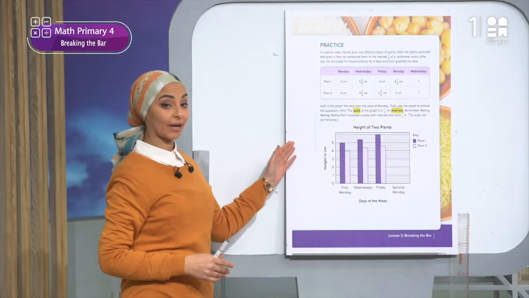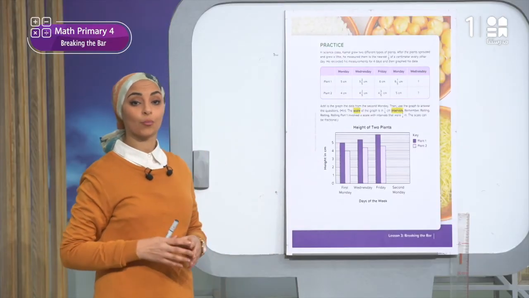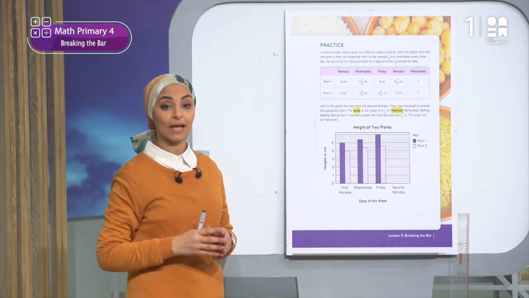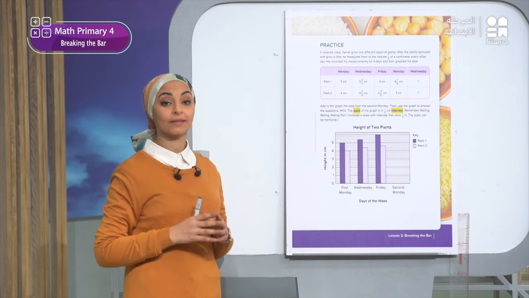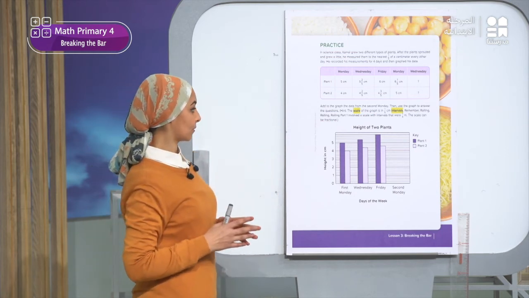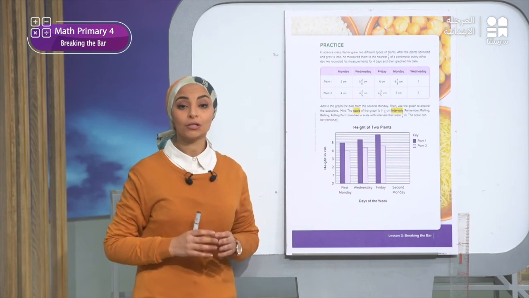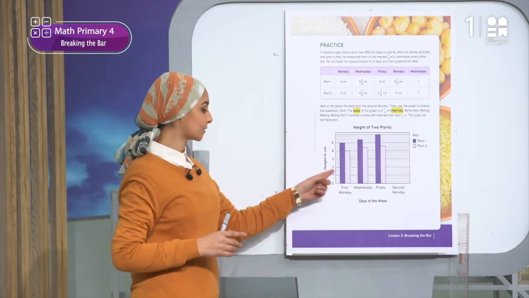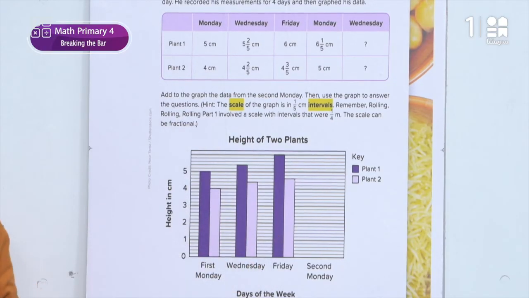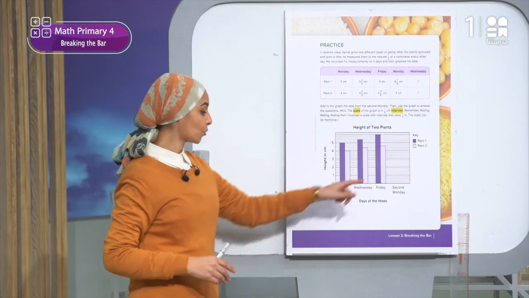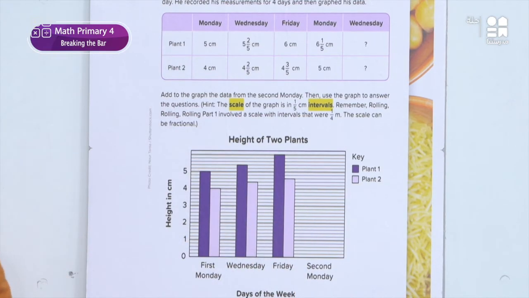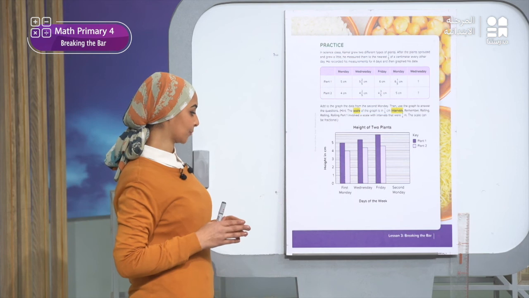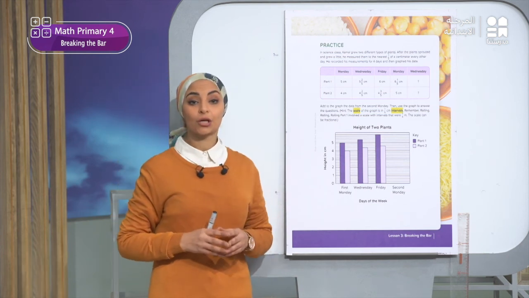Okay, and here in the practice part, as we see, Kamal planted two kinds of plants and started to notice the lengths of these plants as they grow, and recorded the data in the table in front of us. He also created a double bar graph, like you see, for the first 3 days. We are required to draw the bars that show day 4. When Kamal recorded the data, he wrote it to the nearest 1/5 of a centimeter. So let's draw the bars together.